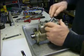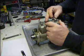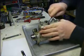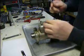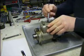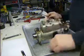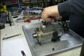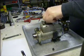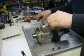So we're going to loosen, you'll have sealing wire here. We're going to cut that sealing wire off. Just throw it away. And these castle nuts, you don't need to be real tight. It's all aluminum housing, cover and everything. If you really torque it, you're going to break them.